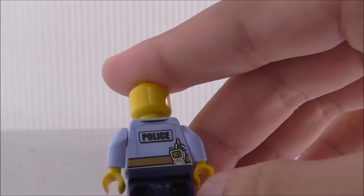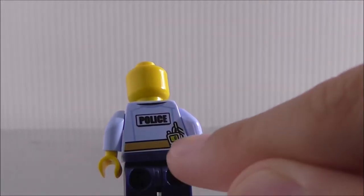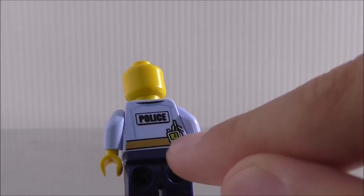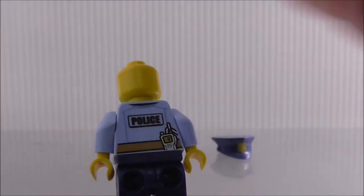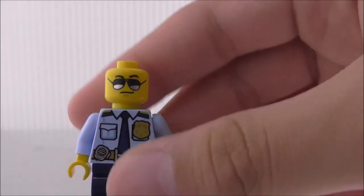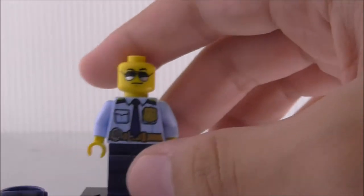This is the back, just the police, and also the belt continuation printing, and also another one about cracking the criminal, I guess. I'm not quite sure about all these police stuff, but that's it for this driver.